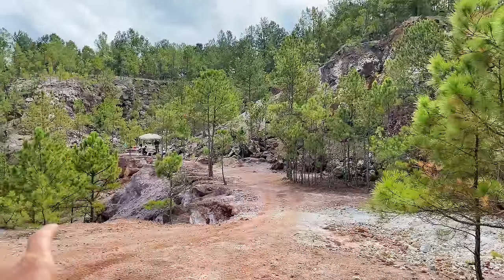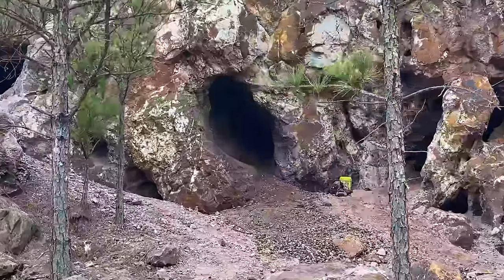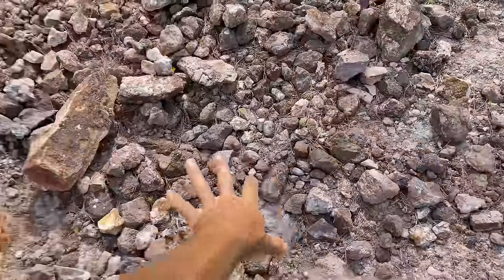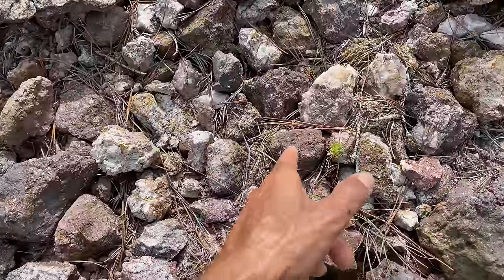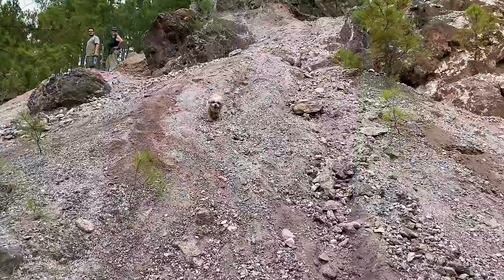All over this mountain, you can find iridescent hematite, but these sections are the best. So let's go find a spot to dig. Maybe we'll find some iridescent hematite. Walking in, you can see man-made cave systems where people have been digging and going after these minerals for many years. All through these sections here is really good hematite and other minerals. Just walking around this place, it looks like you're on the moon or something. I mean, here's pieces of porphyrite, pyrite, hematite, all kind of stuff you'll find just walking around. But we're gonna dig and locate some really good stuff, maybe find some pockets of iridescent hematite. Come on, let's go dig.